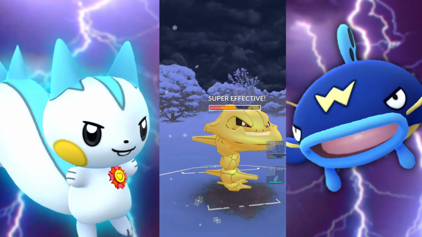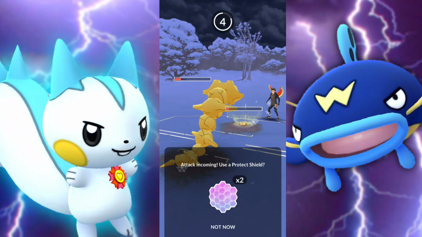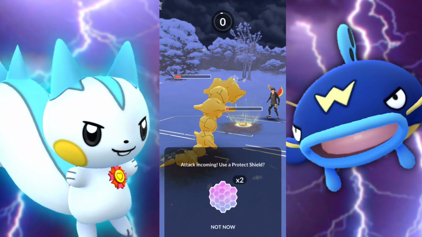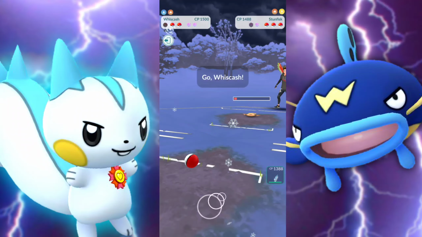So I do say go with Thunderfang. Go with Dragon Tail too. I mean, they're both great. I just prefer Thunderfang in the Remix Cup. It just does so much better for me, unless this is the matchup that we are up against here, of course. So we have the Whiscash.